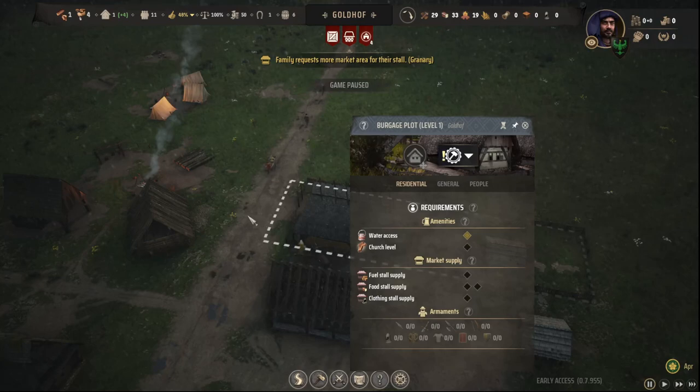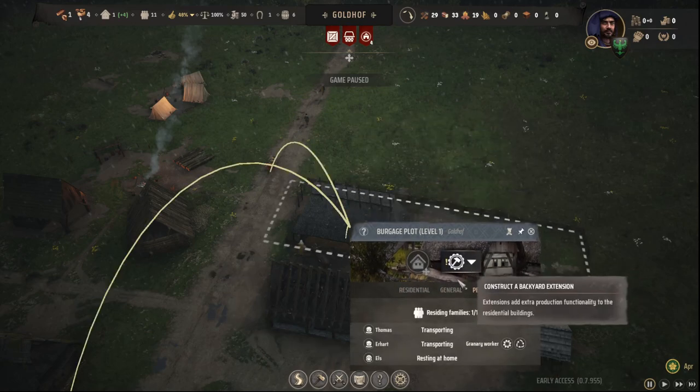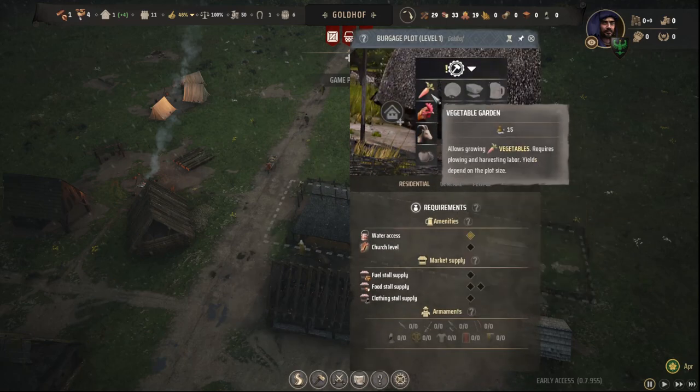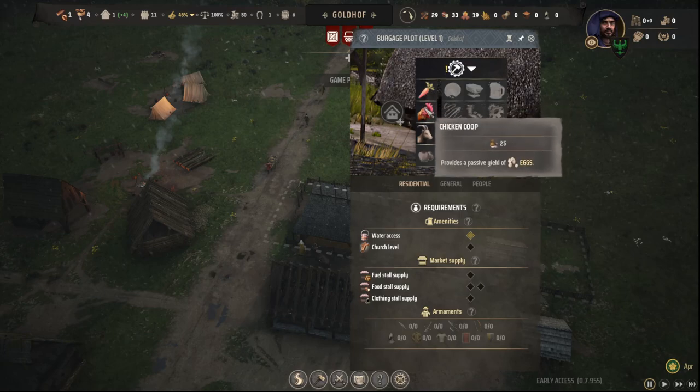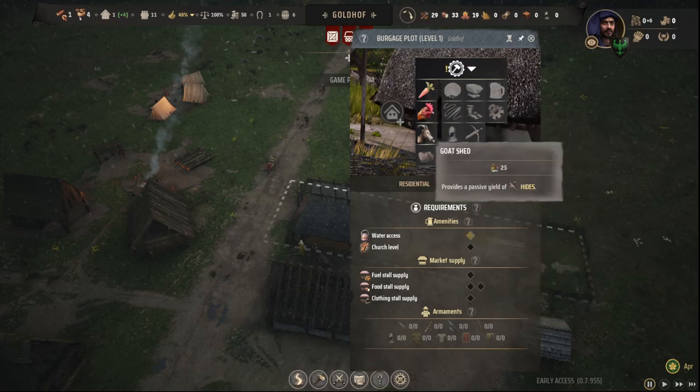Got water access. We're going to need to get some market stuff up and running. General. Full. All right. Now, what are we going to put in their backyard? Grow vegetables, require plowing and harvesting labor. Yields depends on the plot size. Or we can passively produce eggs. You do hides. What do we put?